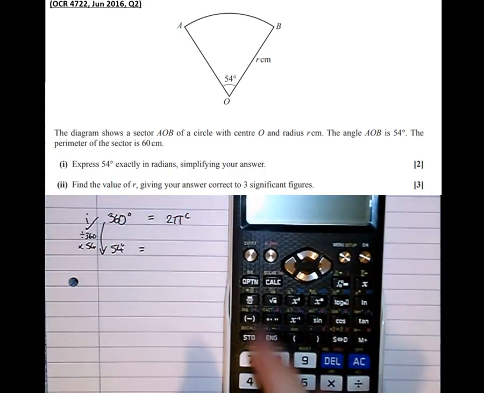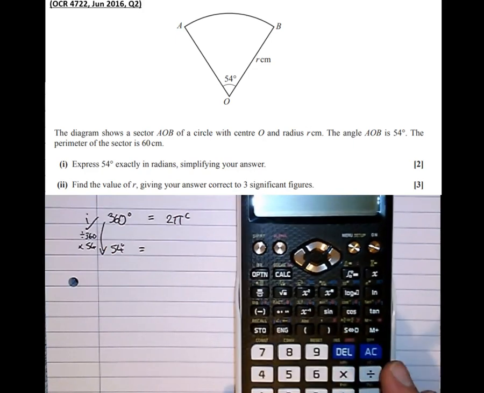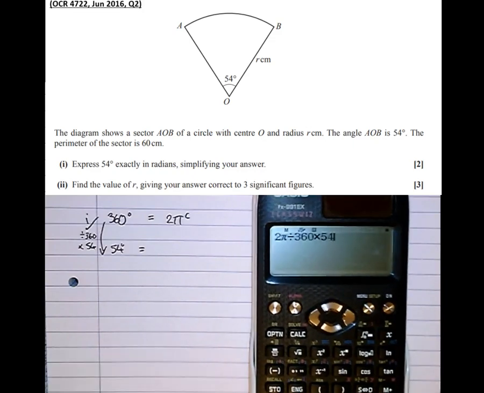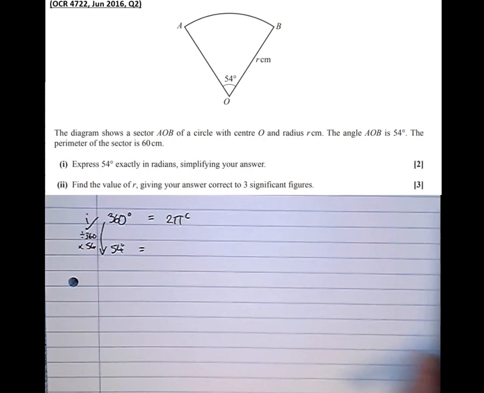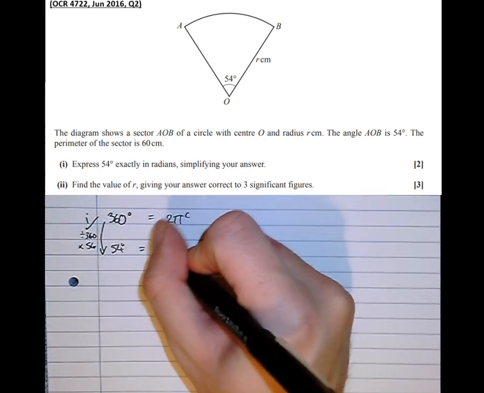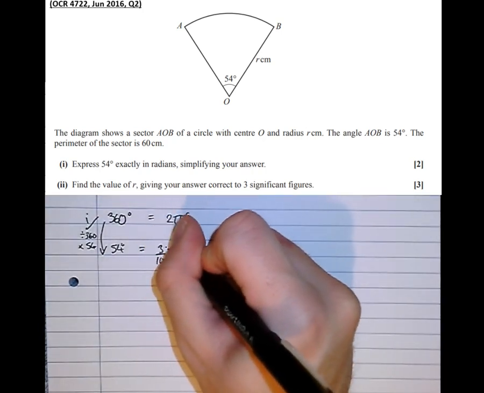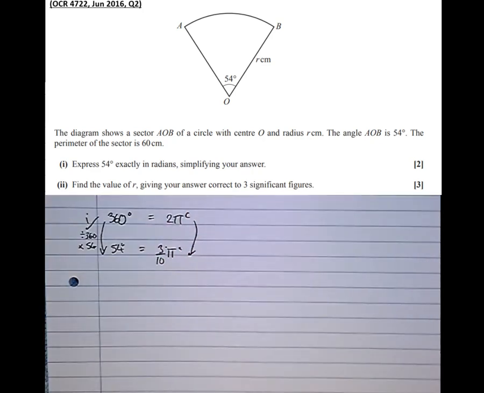So 2π divided by 360 times 54. There it is there, 2π divided by 360 times 54, which is 3 tenths π. 3 tenths π radians. Do the same at the both sides, we get that.